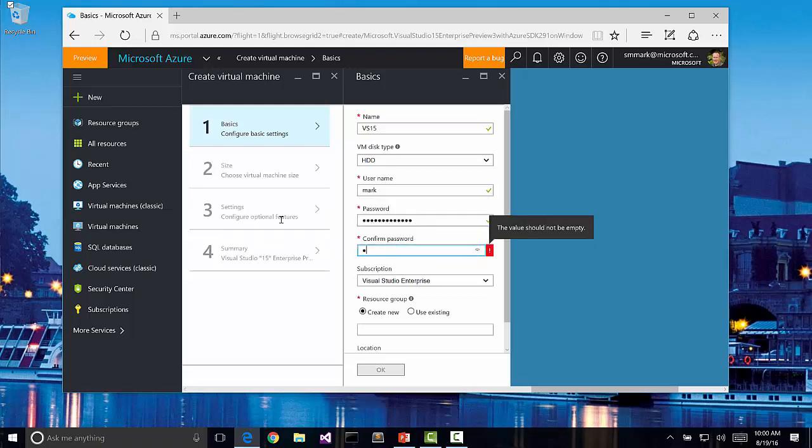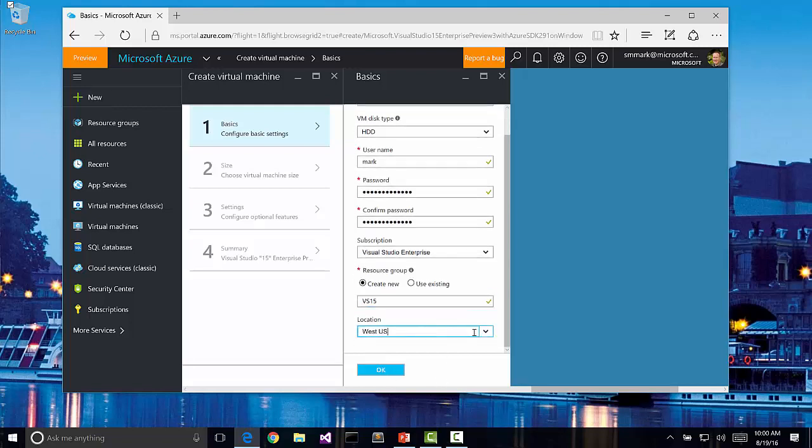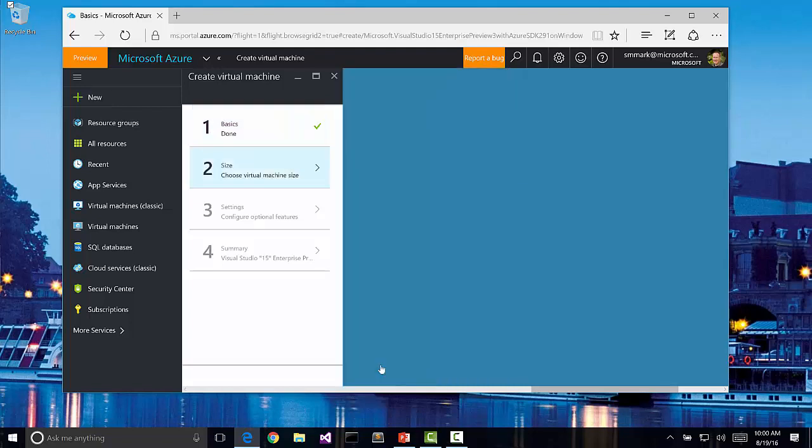I needed a longer password there. There we go. I can pick my subscription level, and then I can decide the resource group. I'm going to go ahead and create a new one called VS15. Then I'm going to pick a location. I want it to be as close to me as possible. And so I'm going to go ahead and pick South Central US and click OK.